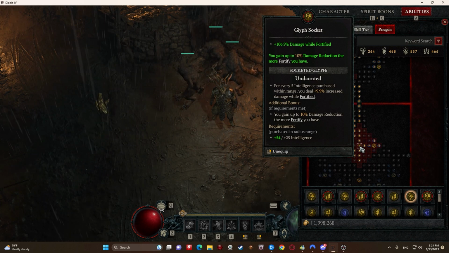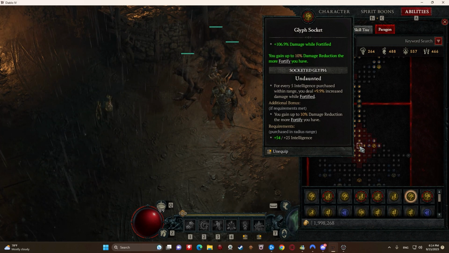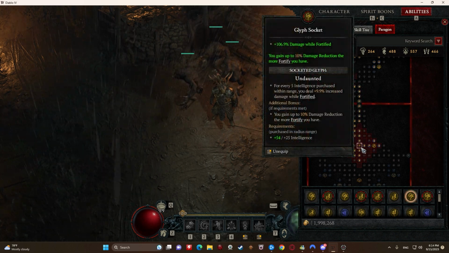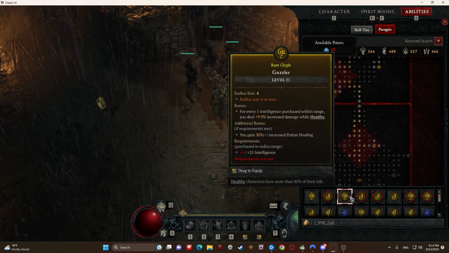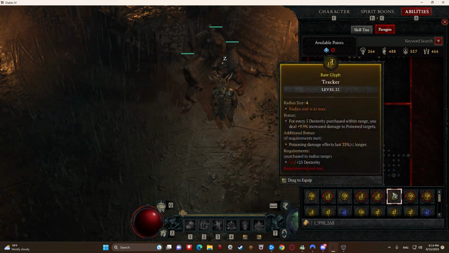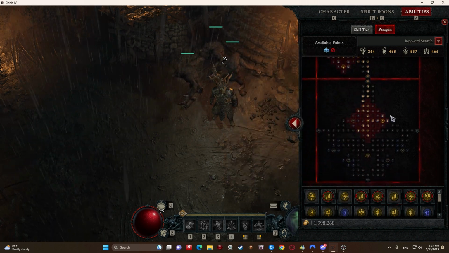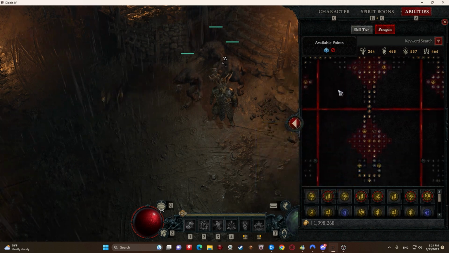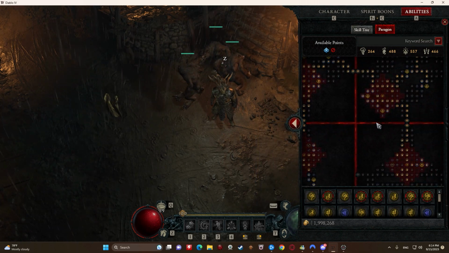So moving back, if you don't have the Symbiotic Aspect or something like that, and you're just playing the pure Zoo Druid, I would recommend going Guzzler instead. So then you just get damage while healthy. That would be the other option here, I believe. Okay, but anyways, I think that's going to do it. That is the Paragon tree.